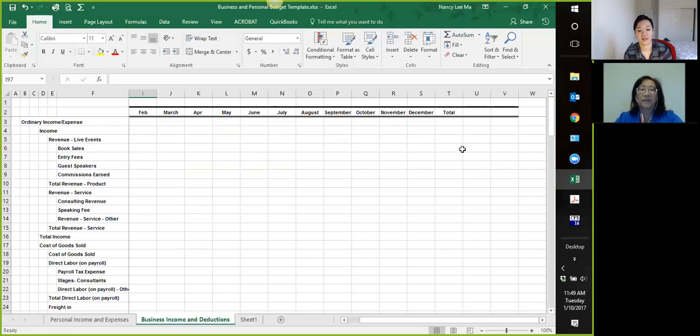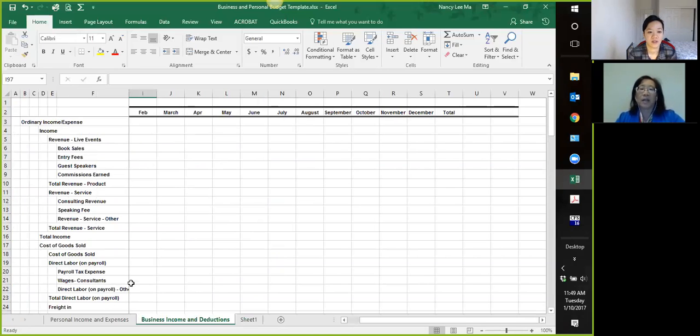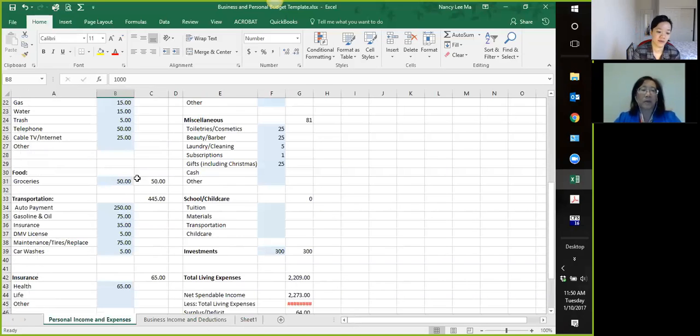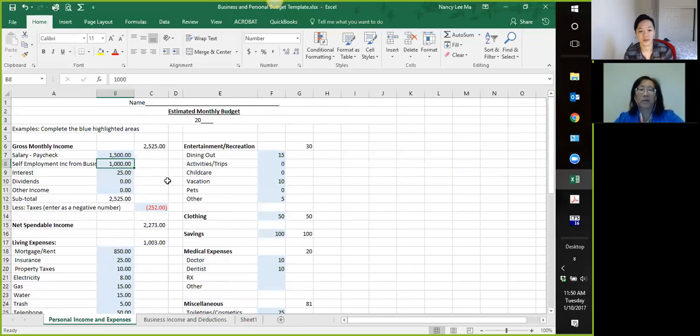You could pretty much do the same thing on your personal. There's no reason you couldn't start this by doing your personal, and then moving it into this so that you could see. Because this is more of a template for a budget. You can do this for your budgets.